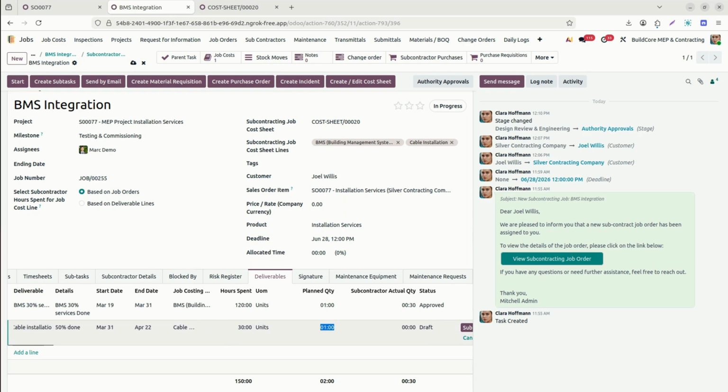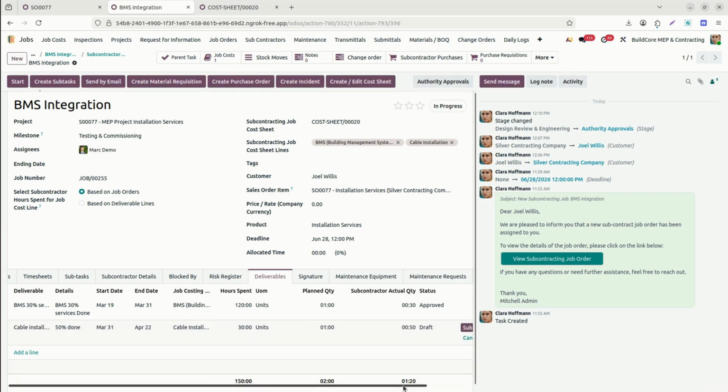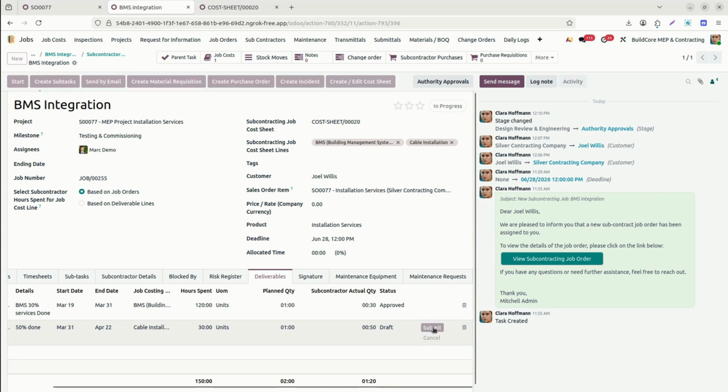If we require, we can keep it. Plant quantity is 1, they completed 50% of the work, so we can make it 50% of the work. Like here I can mark 50% work is done and it is submitted for approval to the responsible person or authority. Once it is there, we can still change the authority approval. Still it is in progress, not yet approved.